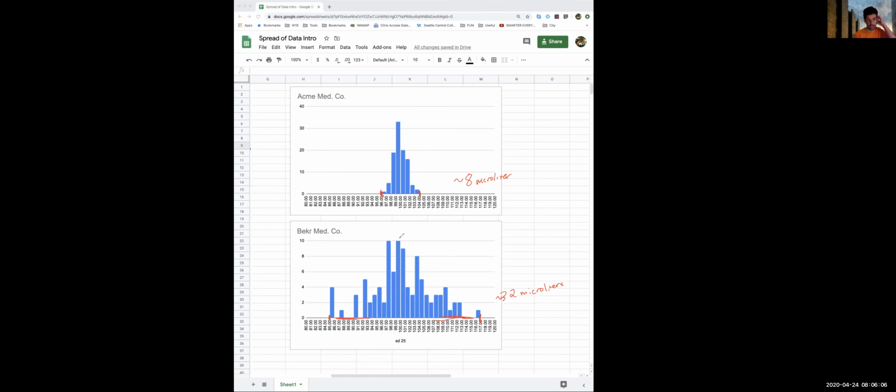about 10. And so this is a very different kind of picture, even though both of them have averages that are pretty comparable and in the right sort of frame for us, right? And so in this situation, I think it's pretty obvious that we would want to do something with ACME, because this is a much safer choice, right? Where we know our doses are going to be at least closer to the correct amount.